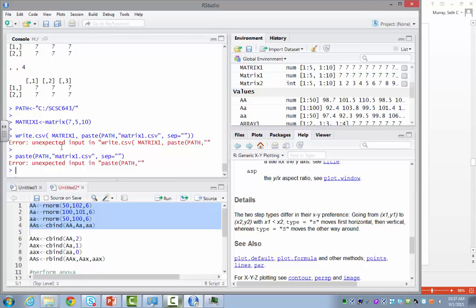Oh, this is something everybody should be aware of. If you're copying and pasting code in R, sometimes Microsoft's quotes are not the same as R's quotes. And so it gives you an error right away. It tells me, here's the error, and wherever it stops, that's where the error is. And for those of you in the back of the room, you probably can't see this, but those quotes are different than these quotes. And so it doesn't read those quotes the same way. So what I would do is I'd just hit the up button, and then I'd manually come in here and change the quotes to the type they're supposed to be.